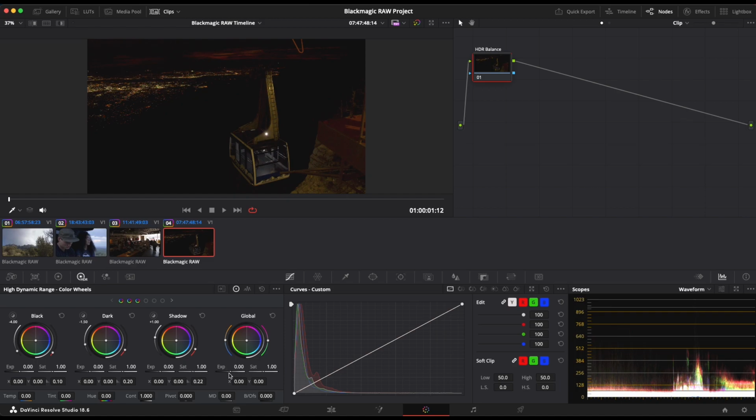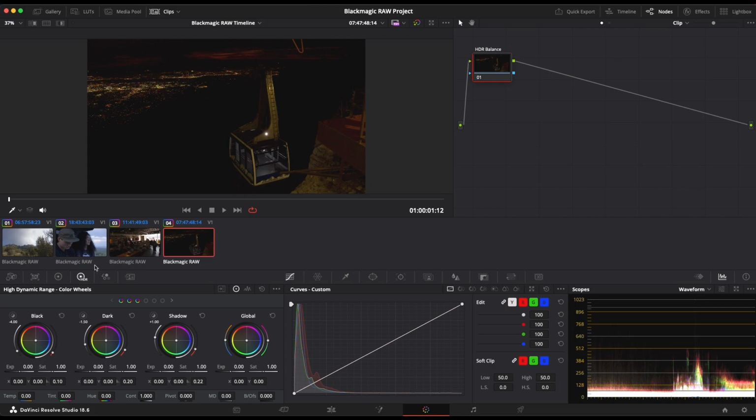Whether that's for exposure or saturation, that is a big advantage of the global wheel compared to the offset, which, as we said, is sometimes a little bit too uniform. That obviously has its uses and it's great, but that is another difference, that the global works a little bit differently over here. Now, another thing that you can see over here on the global is that we have a temperature slider on the left side and a tint slider on the right side. Alternatively, these are also over here as well, as you could see. You have your temperature and you have your tint.